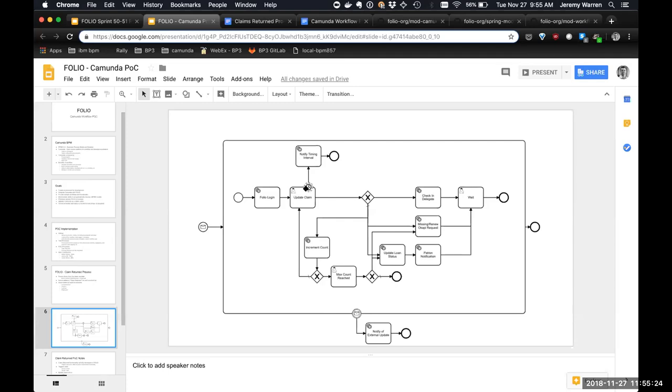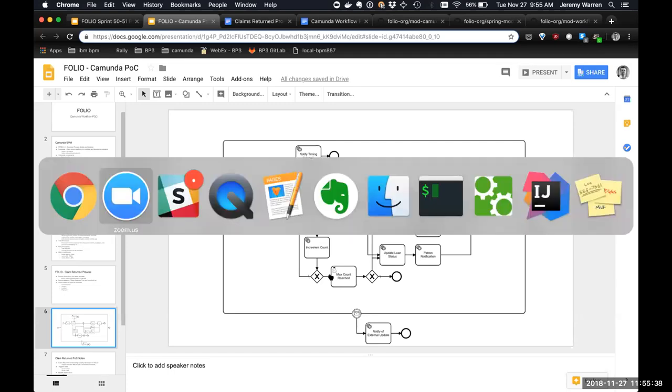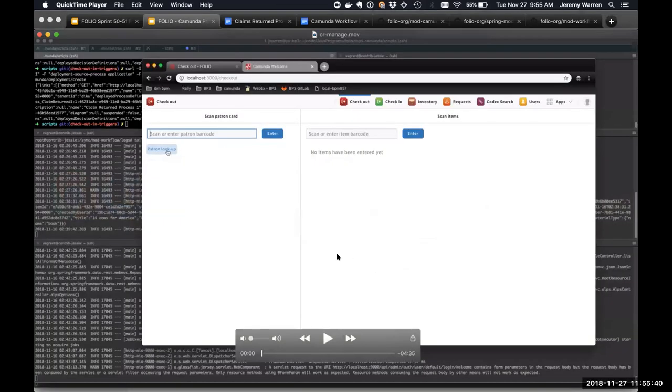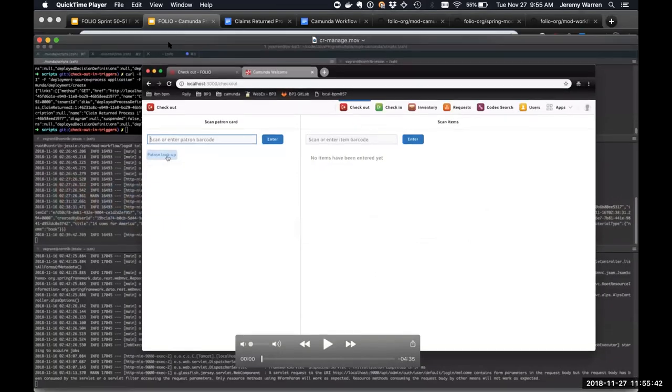They can take an action from within this UI, and then there are some decisions that are made. Was it checked in? Was it missing? Was it lost? Or they can increment the count, and you can define a max count. So how many times can they search for it before the user has to make a decision? Let's go ahead and get into the demo quickly.